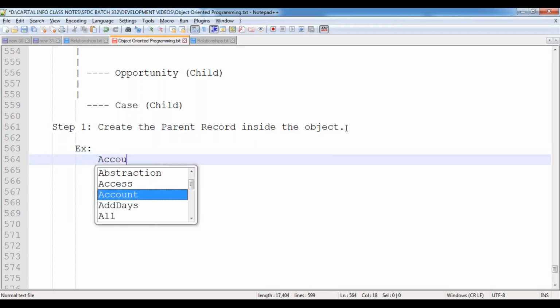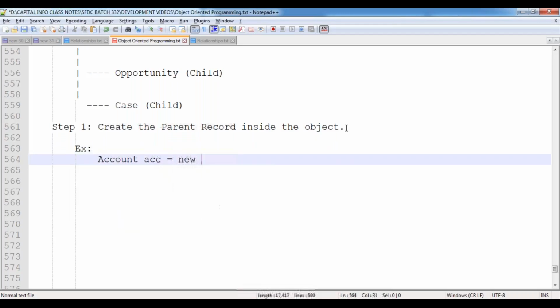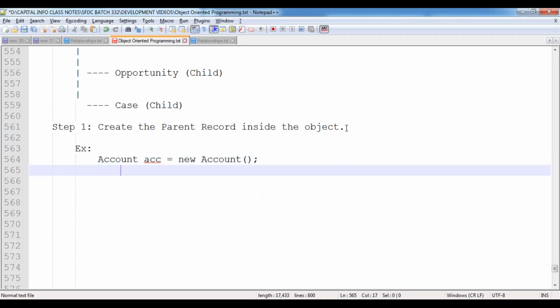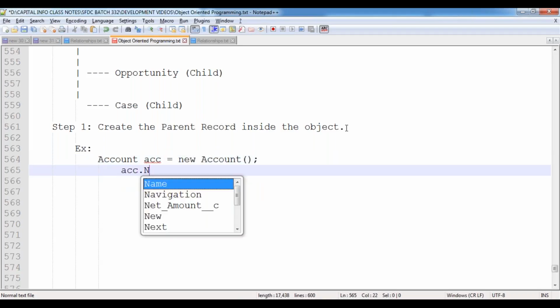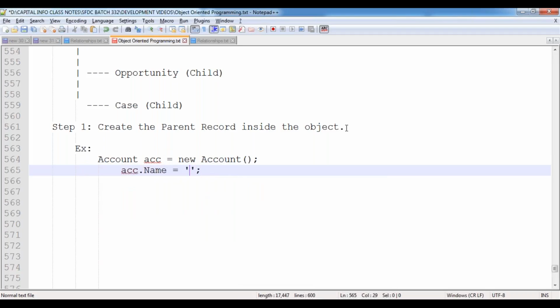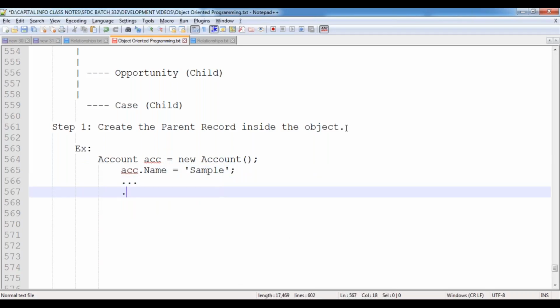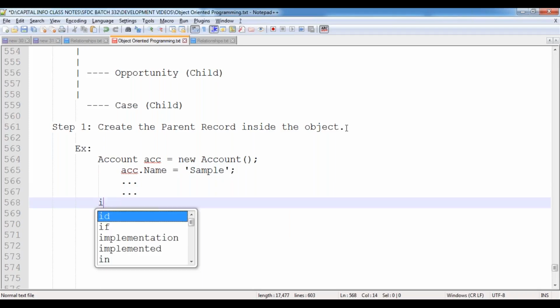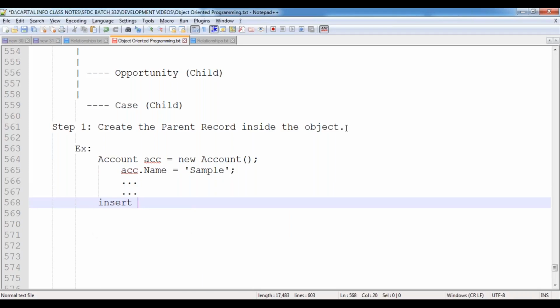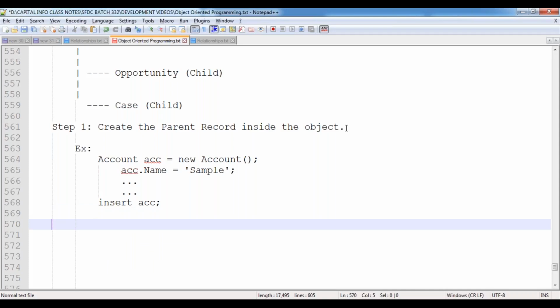For example, Account ACC equals new Account. I'm creating the object and passing the values. ACC.Name, you can pass some sample value. Pass the remaining field values also. And then insert the record by using the insert statement, insert ACC. So we are done with inserting that account record.